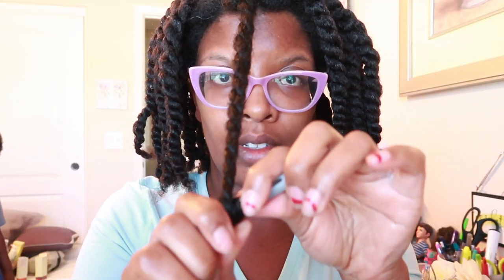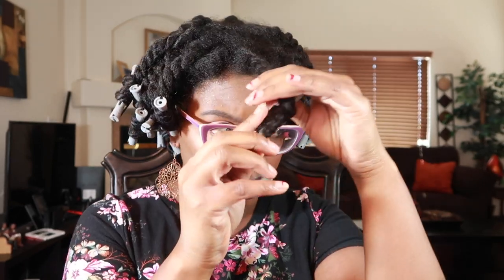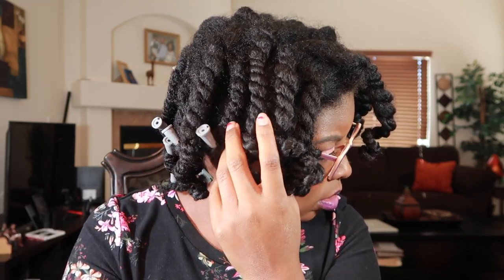I'm just about done twisting my hair. I'll apologize in advance — my child is going to be in some of this footage. I'm showing how I'm adding the perm rods; it's getting a little tricky to record with my son home all day. Here I am three days later — I added the perm rods but only up to halfway of my hair. As I start to take down these twists, it is a little frizzy. I think that's a combination of the product along with me not using any oil to help unravel. My hair felt moisturized and a little oily already, so I didn't think there was a need to add more oil.